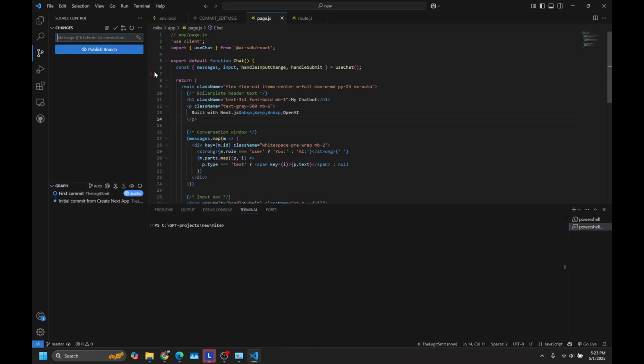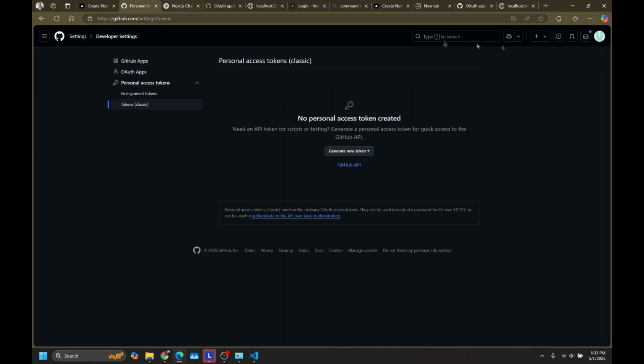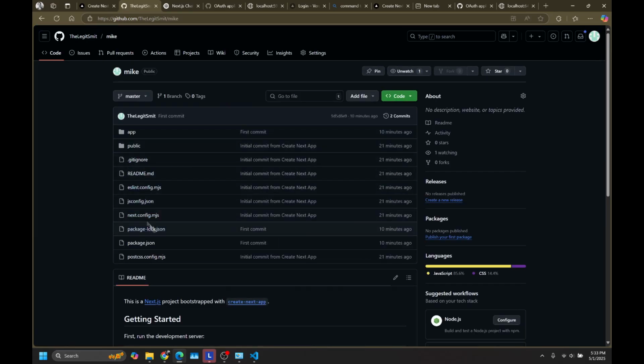And now we're going to publish it, basically make a folder for it in GitHub. It's called a repository. I'm just going to call it first push, I suppose, and click go. Now here, look at the top. It's asking if you want to make it private or public. We have to make it public because we're going to put it in Vercel. So we're going to do public. Looks like it worked. Let's go check. Yep, there's my repo and there's all my code.